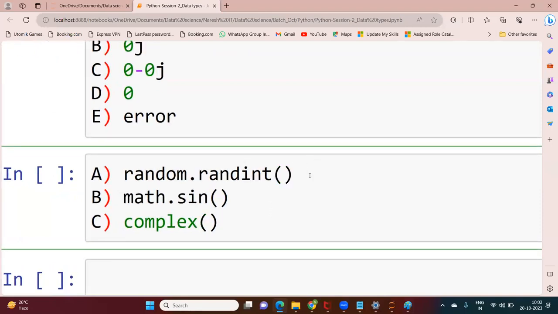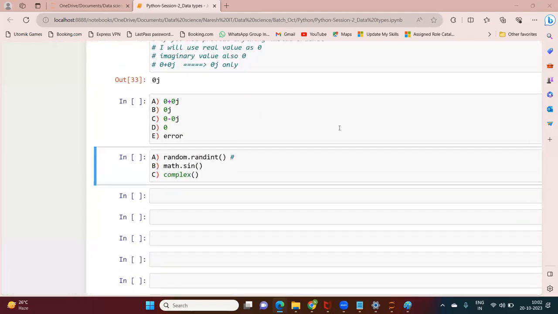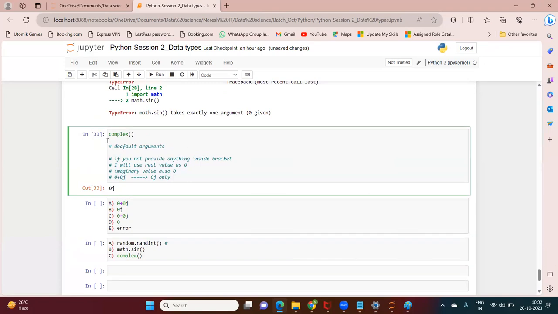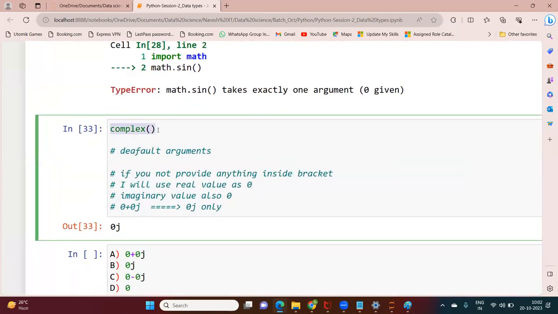First one is an error. Just now we explained complex(), and what answer did we get? Nikita, did it give an error or an answer?